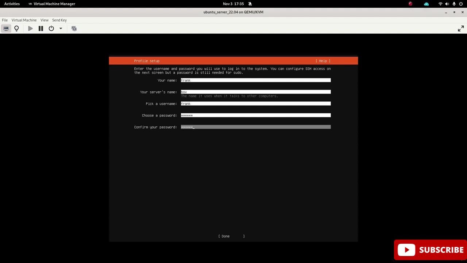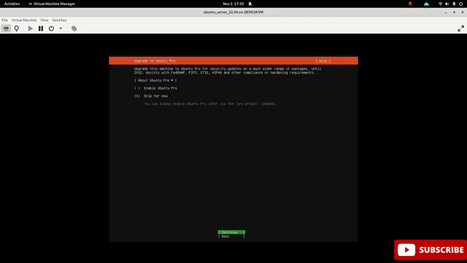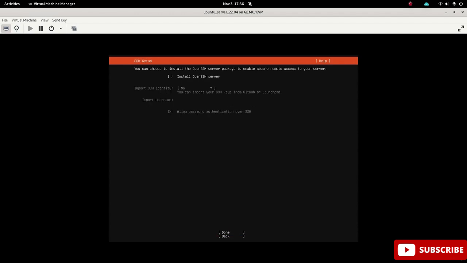So fill in whatever you want. It's just your personal device information, your name, your username, and your passwords. You can update or upgrade this to Ubuntu Pro. You'll have more security updates, which is useful, but for now I'm gonna skip that.